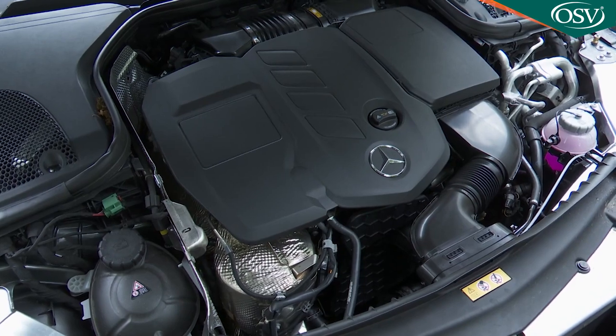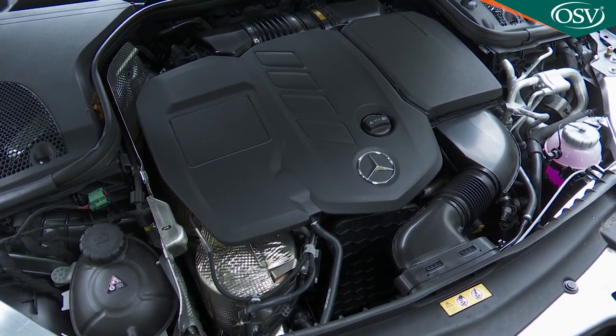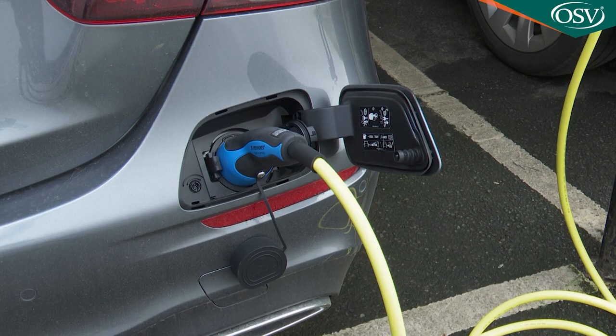This improved version of the W213 Series E-Class is probably the last-generation model made that will predominantly be sold with a diesel engine. In recognition of that, we've chosen a black-pump-fuelled version to test here today, although it is rather an unusual one. This E-Class is the only car in its segment, and virtually the only car on the market, that can be had with a diesel plug-in hybrid powertrain, and the WLTP efficiency results are impressive.